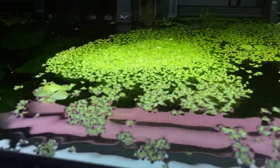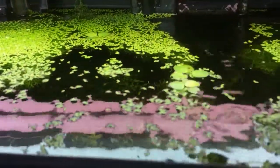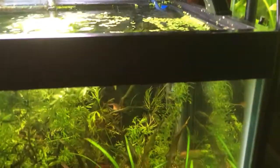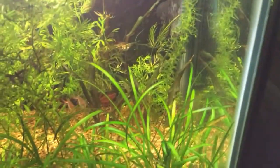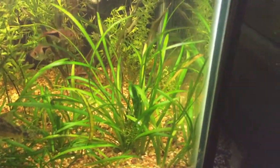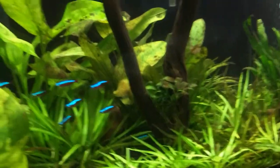Put some Amazon frogbit in this tank as well. Doesn't develop the long leaves. It's not doing quite as well as it does in the shrimp tank with the LED light. That's the tanks.